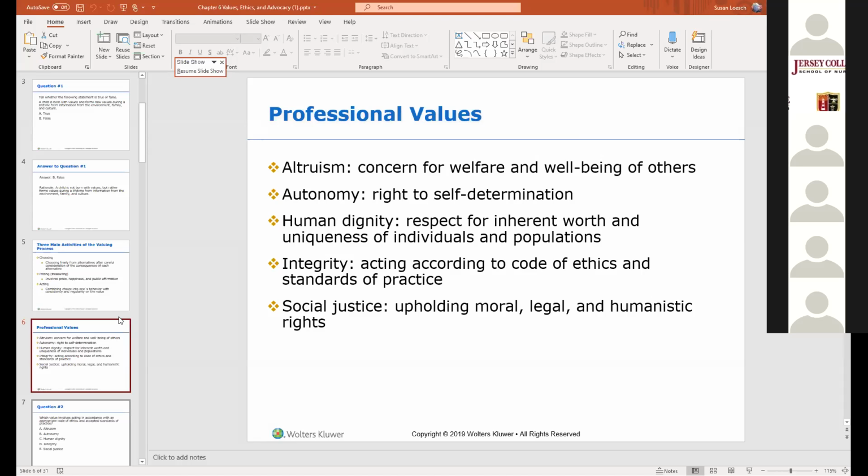And integrity, acting in accordance with the code of ethics, okay, whether somebody's watching or not. You have to give honest information. You document care accurately. So if you made a medication error, you admit to it, you document it, you tell your instructor or you tell your charge nurse so that we can monitor that patient. And you also help remedy errors that are made by other people. And then you demonstrate accountability by your own act. Okay, I screwed up, so I'm going to take accountability for that.